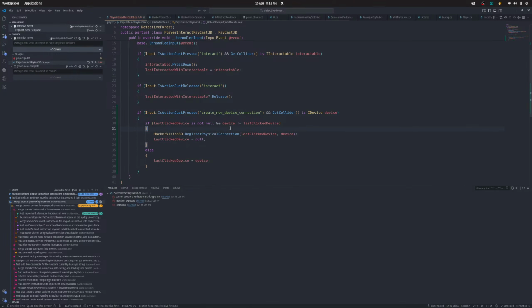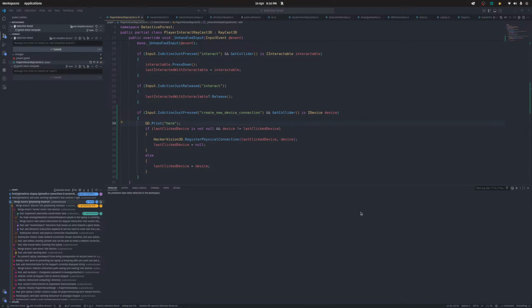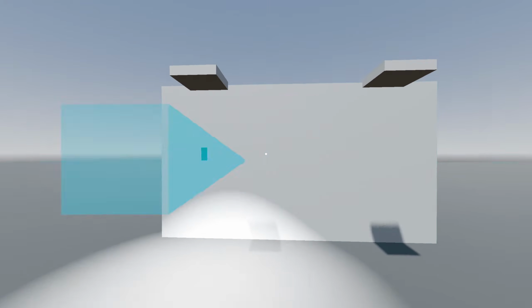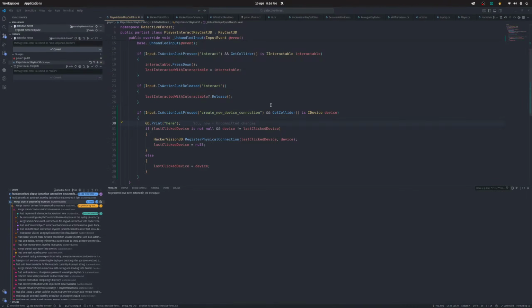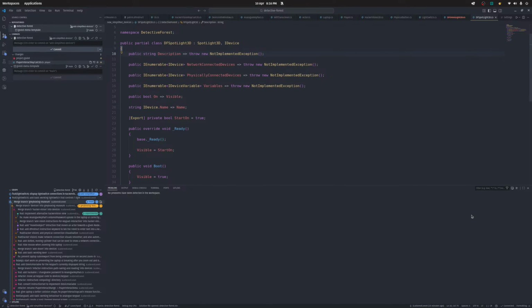Okay, well, let's print. Actually, yeah, let's just turn on this and see. Just print that we're here. See if that works. Okay. So we're there, so that's stored. What? That isn't an iDevice? Why not? Should be a, oops, like a DF light. Like this is an iDevice.